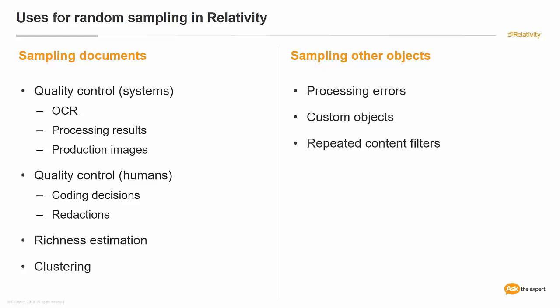Now, other objects that you might sample in Relativity: if you're having a bad day, you may have many, many processing errors, so you could sample them and dig into those. Other types of custom objects that you have a lot of, that are otherwise difficult to measure, that you want some kind of eyes on, you could certainly do that. Repeated content filters is something you sometimes have 1,000 of, and if I'm going to hand inspect 10 of those, I'd rather hand inspect 10 random ones than the first 10, because the first 10 might have some bias in them that doesn't really reflect the whole population. Now, 10 is a really small sample, so that's maybe a tricky example, but I think randomness is a good tool to have in the forefront of your mind.